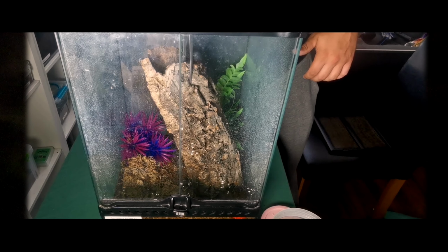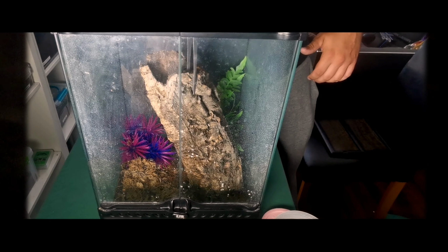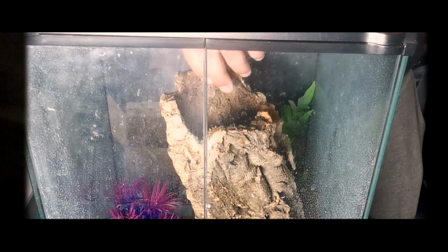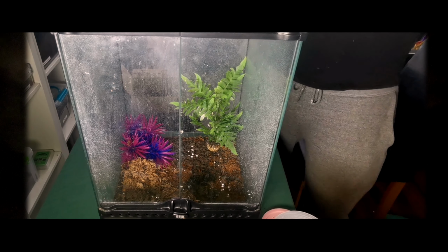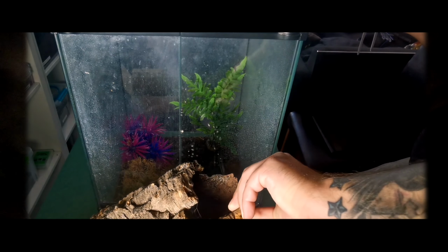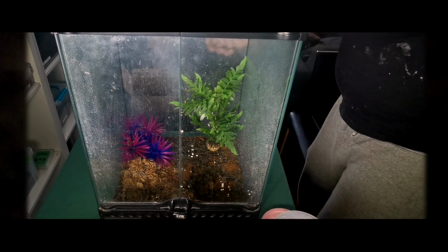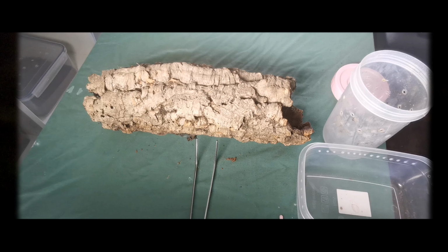Now, the problem I've got is this pokey, from what I can see, is right down the bottom of the cork bark. Yeah, there he is. So let's just take this out, place this down here. I'm going to move this out of the way, and then let's give you a better look at what we're doing down here.